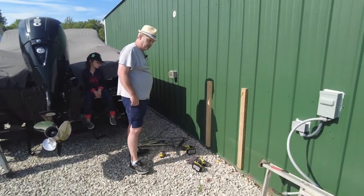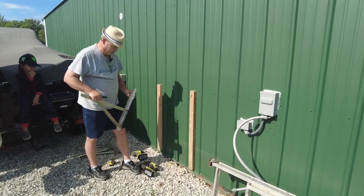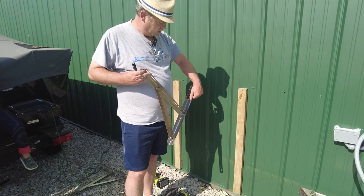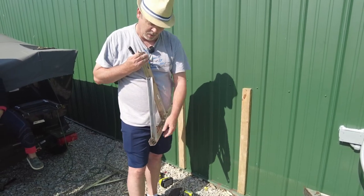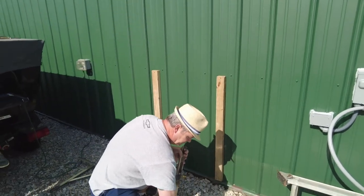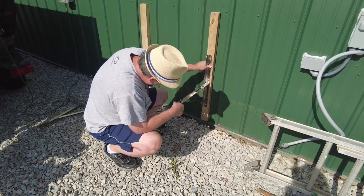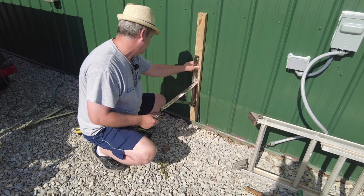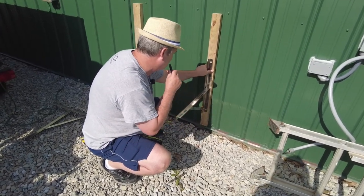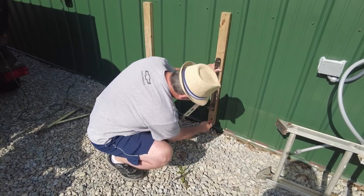And then we'll get our marker height over here for these mounts. See how high we want to make them. So here's our mount, and this is how they mount to the wall. So I'm going to try to probably put one at the top and one at the bottom of those screws that came with it. These big guys right here, 8 millimeter. I'm just kind of eyeballing it right now on this first one to get my height. I don't want it too terribly high, but I want it pretty far off the ground. So I'm going to go ahead and mark my top one. And the bottom one.